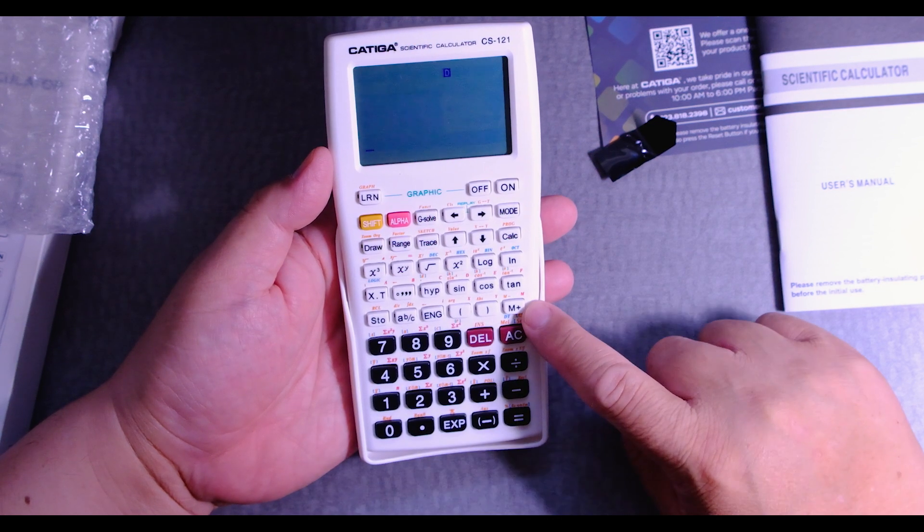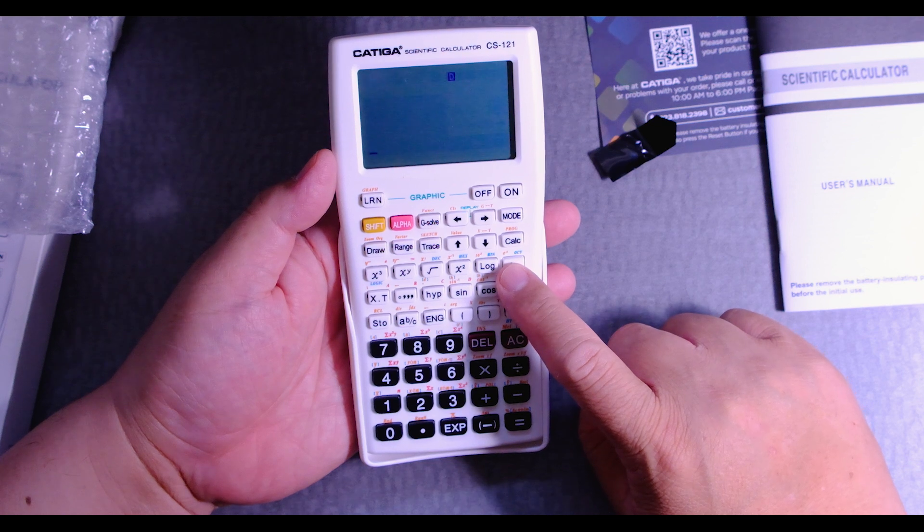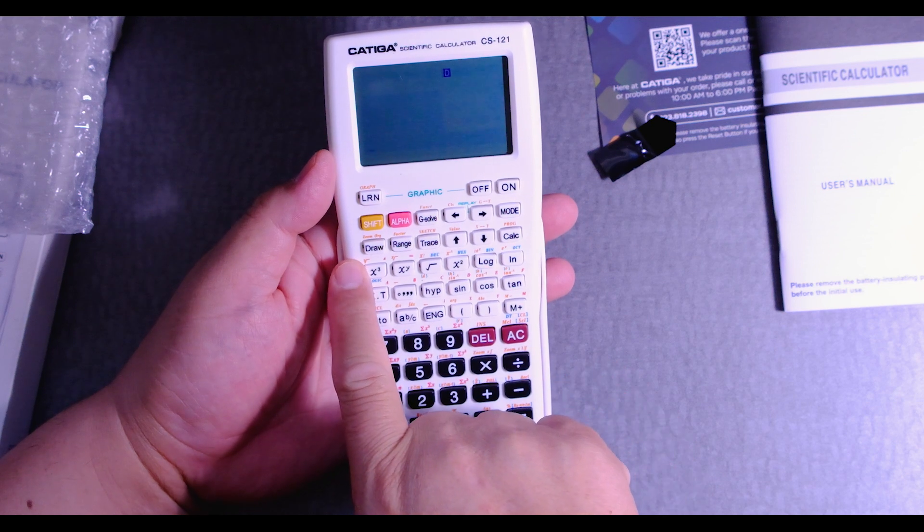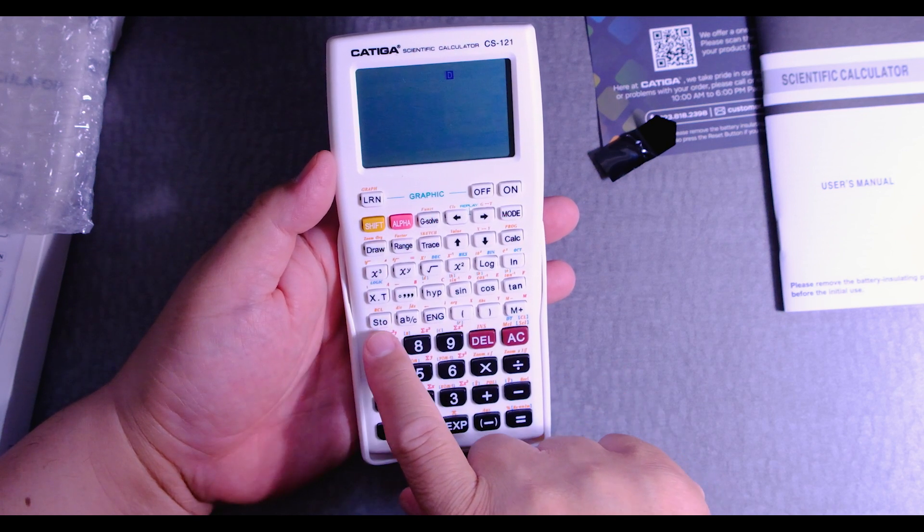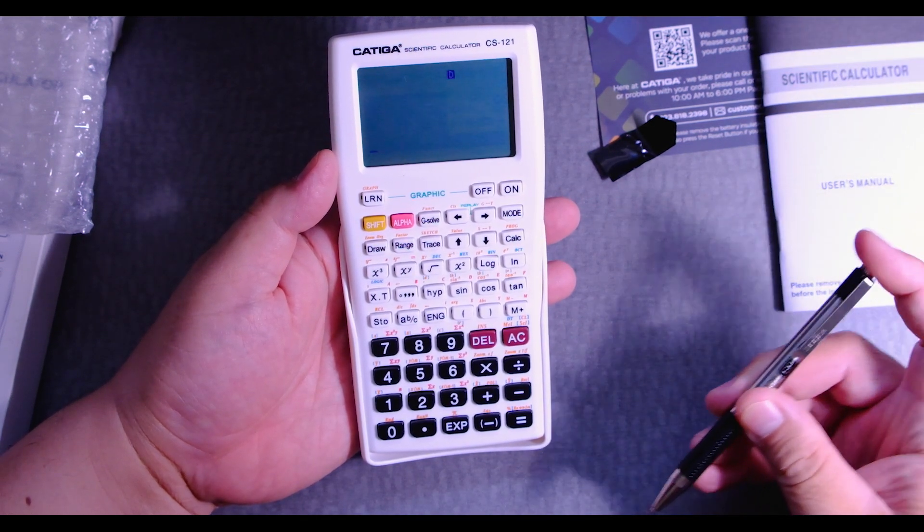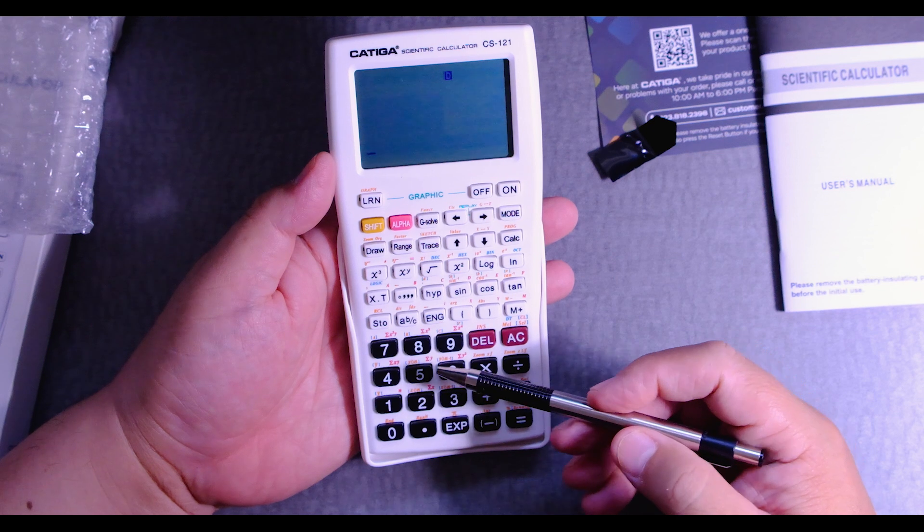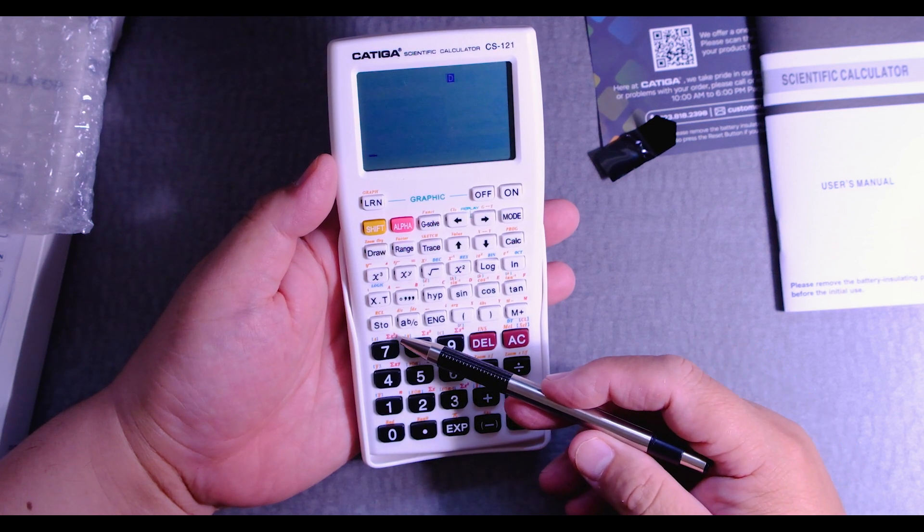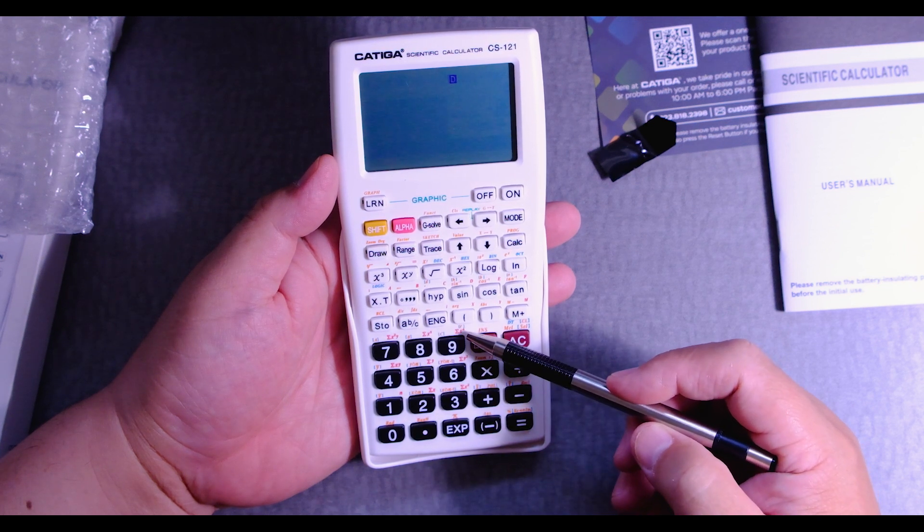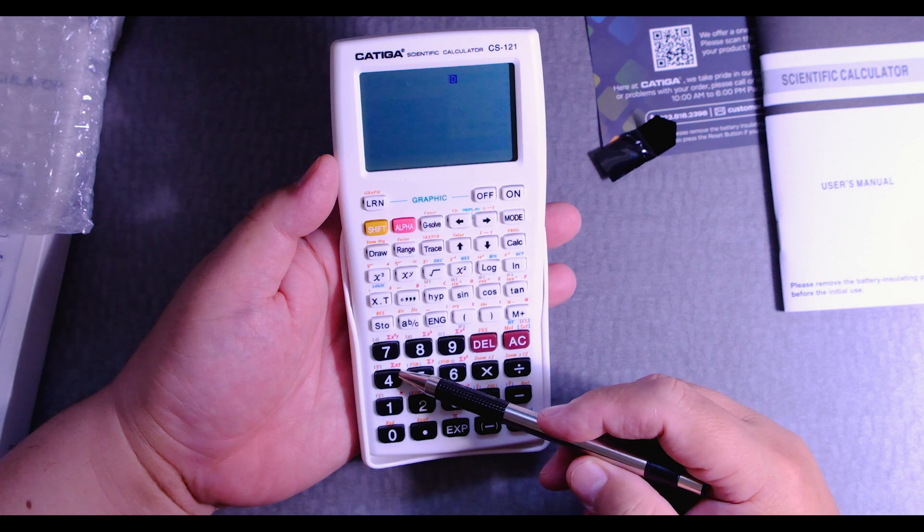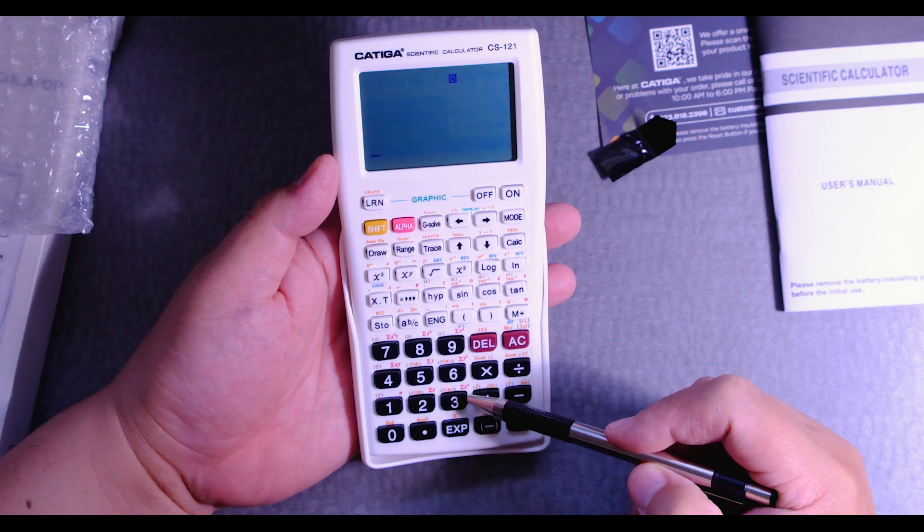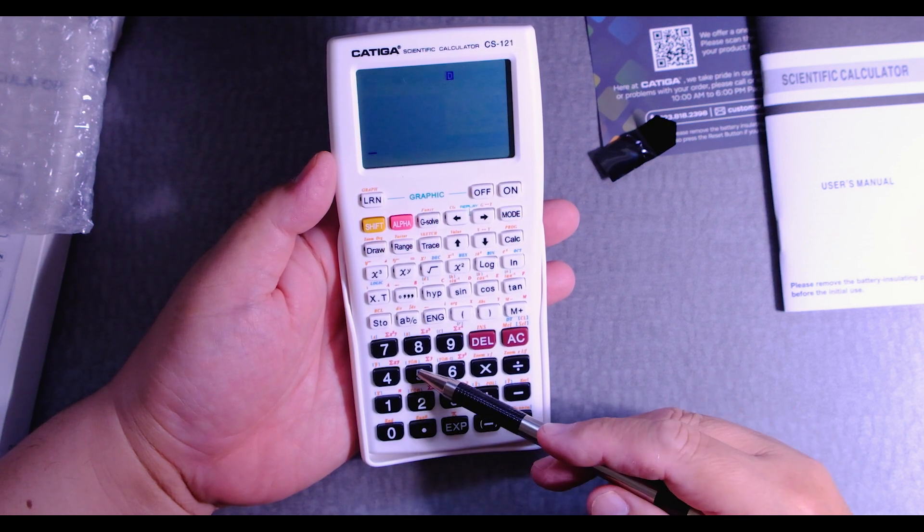It looks like it has a memory. Logs here, base E, base 10. Cube root. That's probably third root over here. Store button. And it looks like it has the statistical functions. There's the sum of x squared y. Sum of, well it looks like x cubed, but can't be sure. Sum of x to the fourth. That's interesting. Sum of x, y. Sum of y. Sum of y squared. What's N? Sum of x. Sum of x squared. So those are stats.